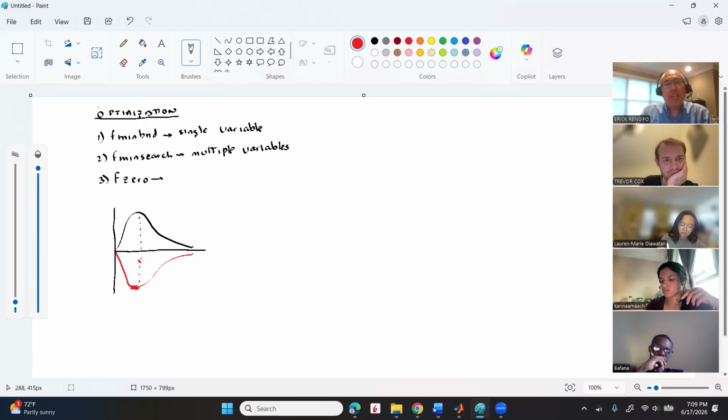And once you find x, you go to f of x to find either the maximum or the minimum. Make sense? That's the way it works. Maximizing or minimizing is simply the reverse image of them. And when you talk about minimizing or maximizing, you try to find x or x1, x2, x3, x4, whatever. Got it?